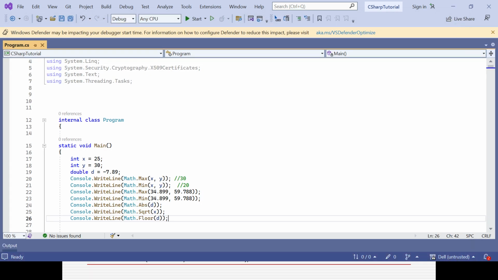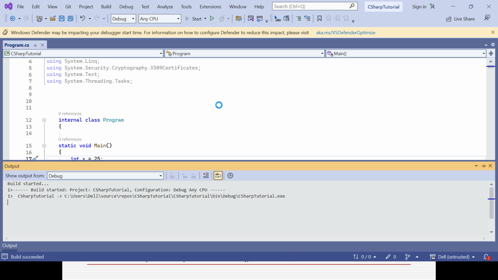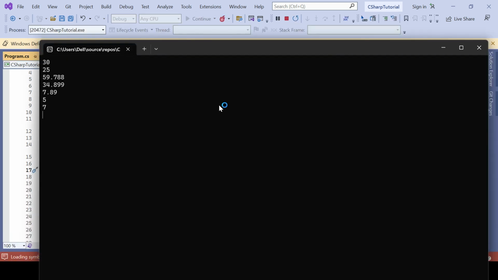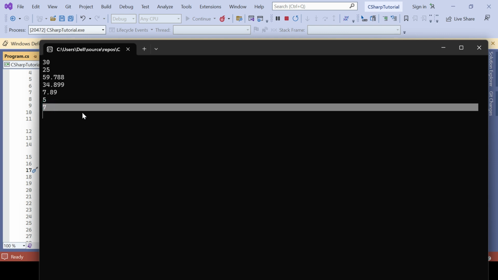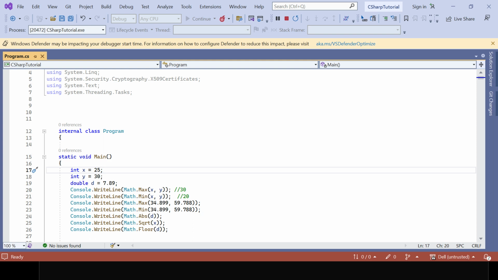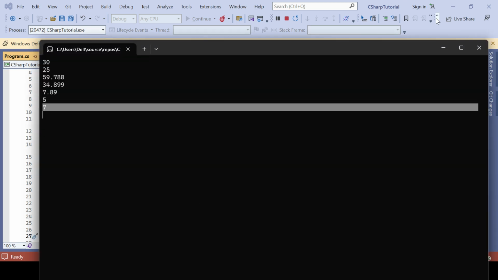But in case you are giving it a positive sign, it will give you the lower value, which is 7 here. Minus 7.89 is bigger than minus 8, so that is the reason it is coming as the more negative value. But for the positive one, the lower value will be the lower value, because it is positive. That is the reason instead of 7.89, it is giving you 7 for d.